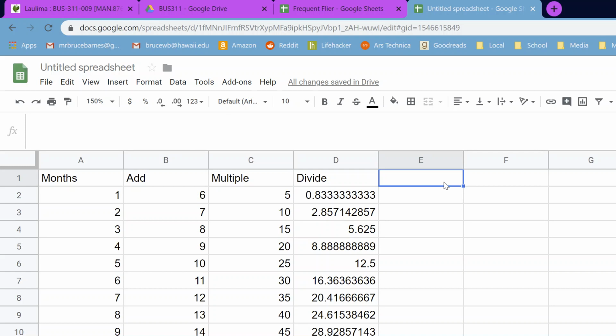Now what's kind of cool is when you start dealing with text, you can do things called upper and lower. So you press equals, uppercase, and then you just select something, and now C1, which was lowercase multiply, is now uppercase. It just made it all uppercase, right? You could do the same thing with lower, and I think there's a couple other weird ones that you probably will never use. How are we doing so far?